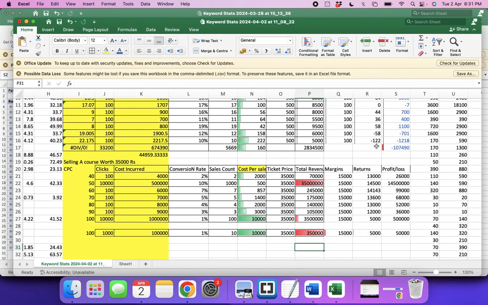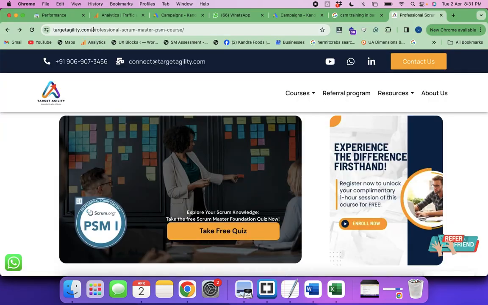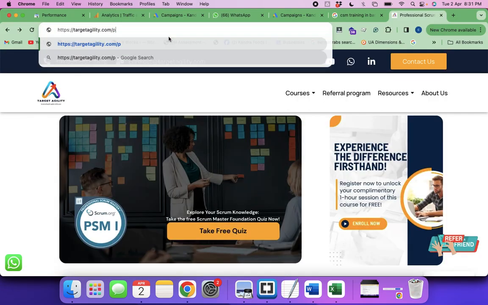I am trying to educate him and tell him, this is how it works. The conversion rate can be just 1%. The outcome or returns from your ads can be negligible. So I want the changes to be made. He will not listen. So in these cases, digital marketers might build a new page called something like this, PSM, just PSM or something.